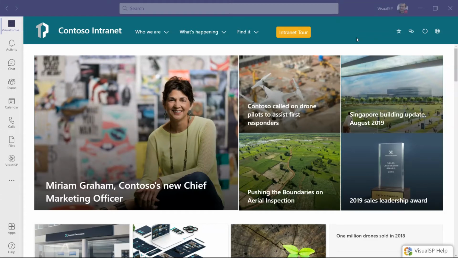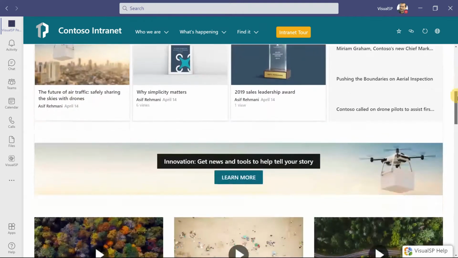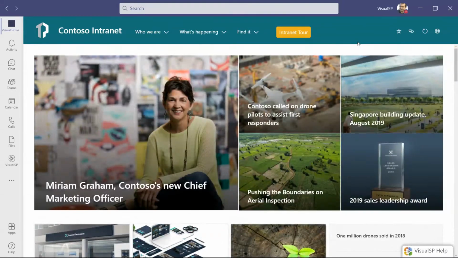When you first deploy Viva Connections, so basically your SharePoint intranet home site directly within Teams right here, you will want to help the users understand exactly what they're looking at. I mean, they'll be looking at pretty much the same site, but there'll be some differences. There won't be any editing functionality. The icons here on top will be different and so forth, right?